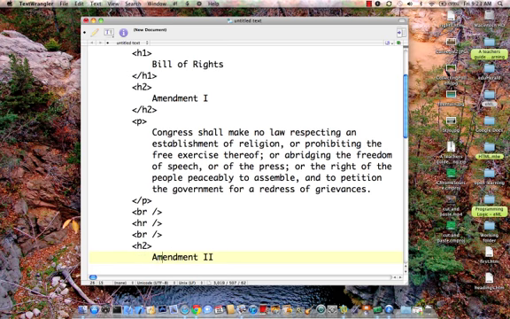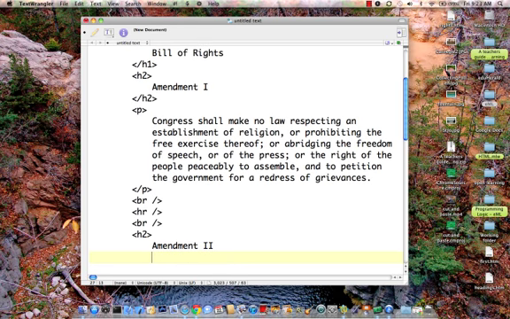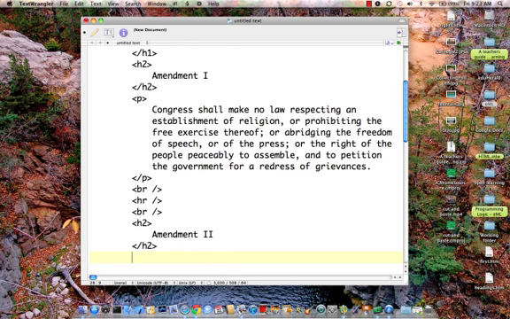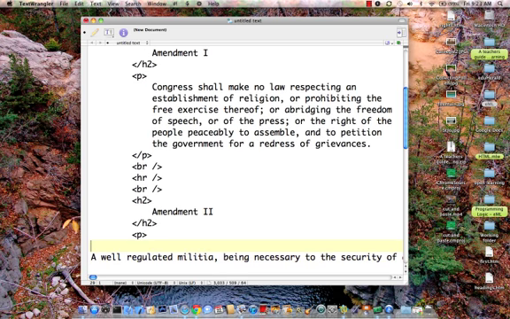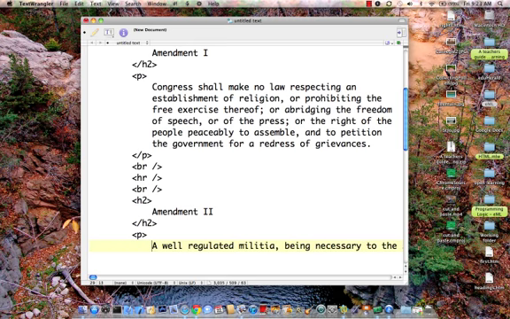Then let's tab that over. And then we'll close it up. Then we'll put in our paragraph. We'll tab that over. And now we'll start to put in our white space so we can read the document.